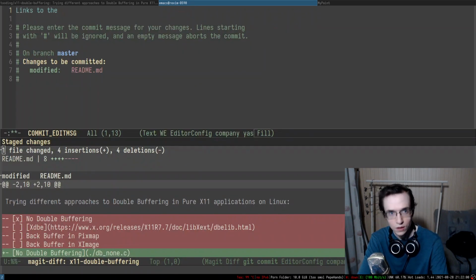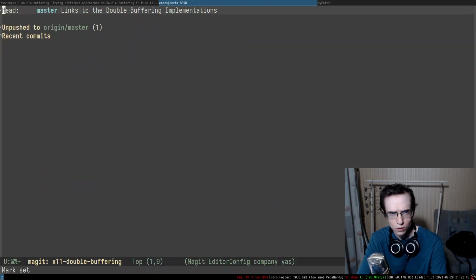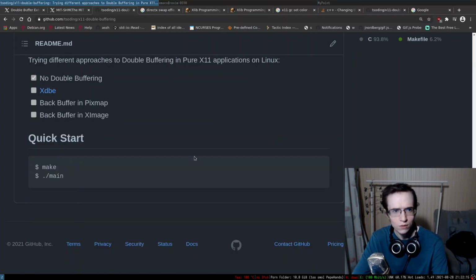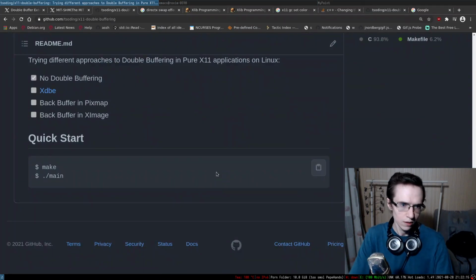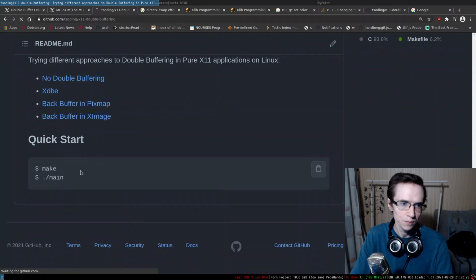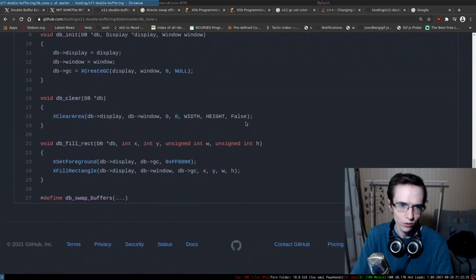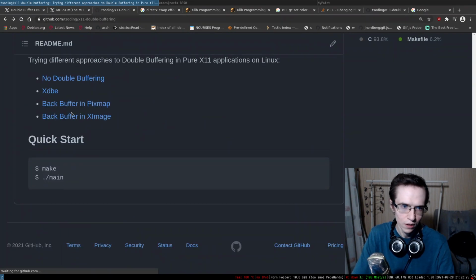Links to the double buffering implementations. Right, so and then if I push that, come on. Right, you can click on one of those links, and it will redirect you to this stuff.